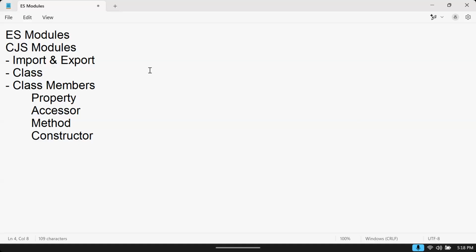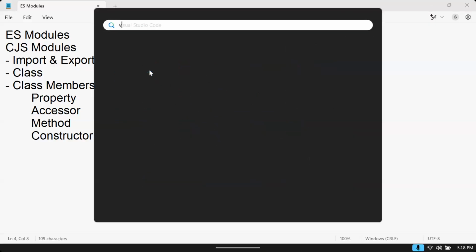First important in the modules, CJS system has a different export and import. So CJS uses the require method for importing any module and using them. Now, how to define classes and the class members and work with them.